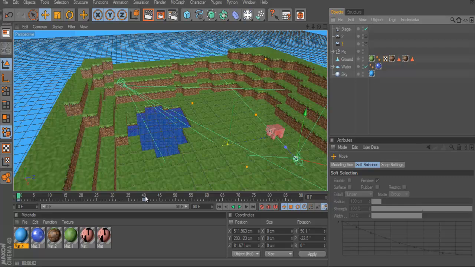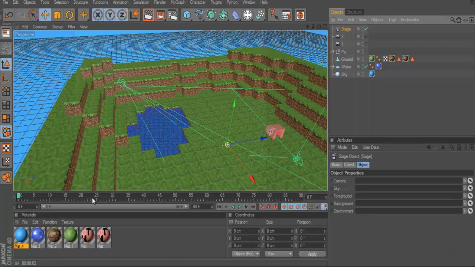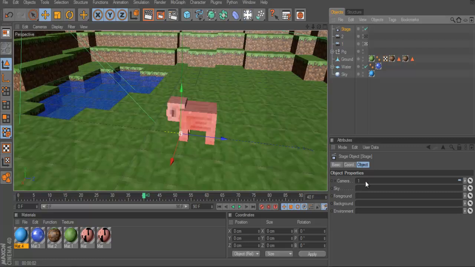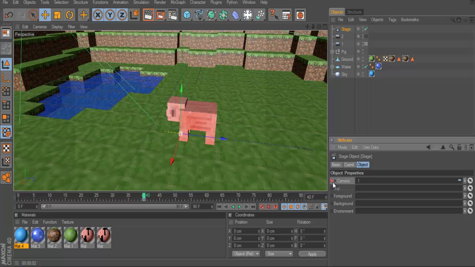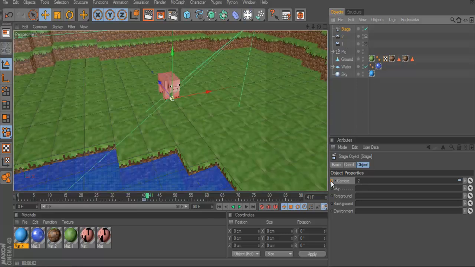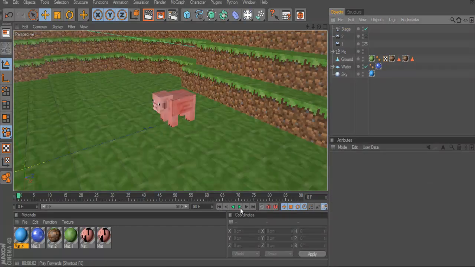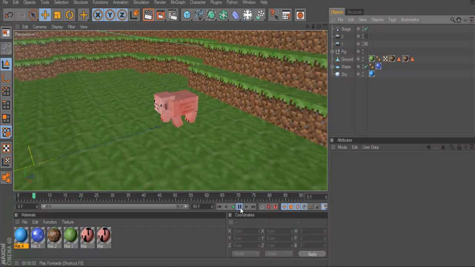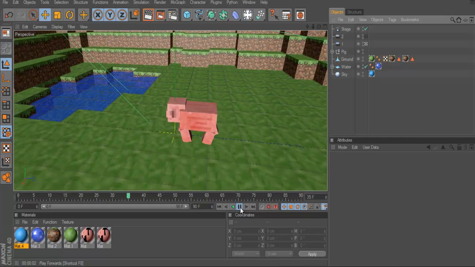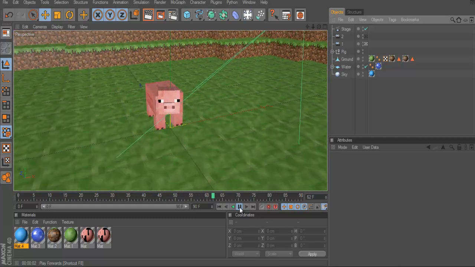It's 0 to 40, so if we go on stage and go to frame 40, you drag camera 1 into frame 40 and hold control and press this little circle here. Then go to frame 41, drag camera 2 in and press that, and that's pretty much it. And as you go along, you would pick different frames, of course. So Piggy walks, and Piggy zooms in.